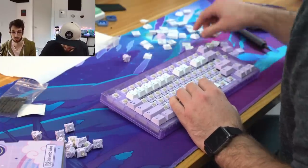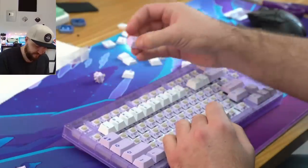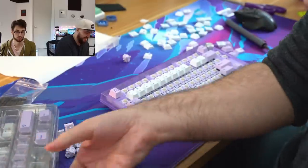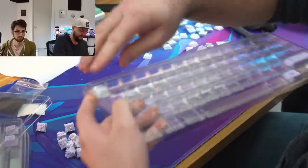Let me go full YouTuber voice. This is gonna be the cutest purple keyboard of all time. We've got multiple different shades of purple, and they're all gonna come together to make a keyboard that's literally purple. I couldn't imagine doing a whole stream like that. I'd probably die.